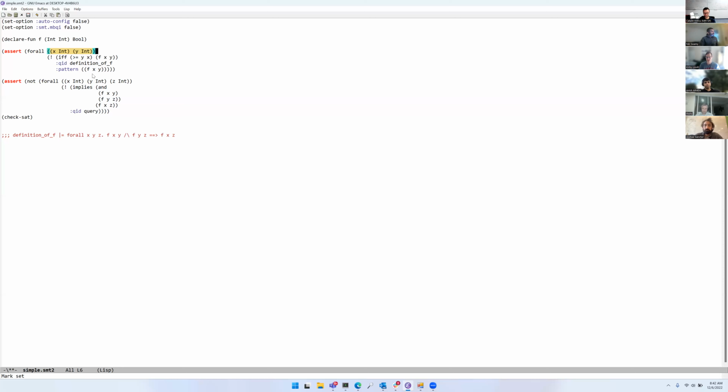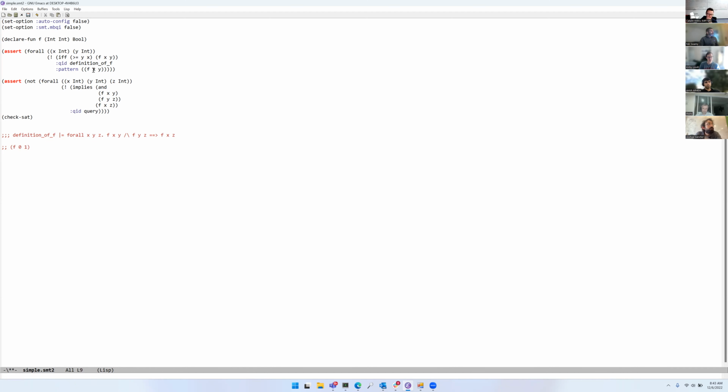If it finds an active term whose head symbol is f, let's say f of 0 and 1, then it notices that there's a quantifier whose pattern is f of x, y. It's going to match the active term against the pattern, finding a substitution for the bound variables.